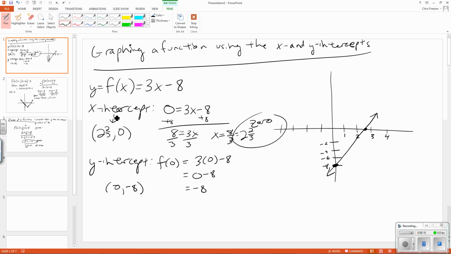So if you have ever been asked to find an x-intercept and you said, oh, my x-intercept is like 2 2/3, and you got marked off for that, and you said, why did I get marked off? Why did I have to write it this way for an x-intercept? It's because what you were really saying is, what's the zero? So if it's not asking you for a zero, it's asking you for the x-intercept. That has to be written as a point, which means it has to have an x and a y value together. Whereas a zero is what number do you plug in to get 0 as an answer. And so, like I said, they're connected, but they're not exactly the same thing.